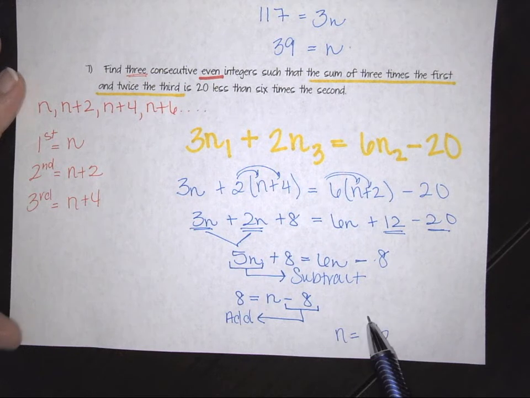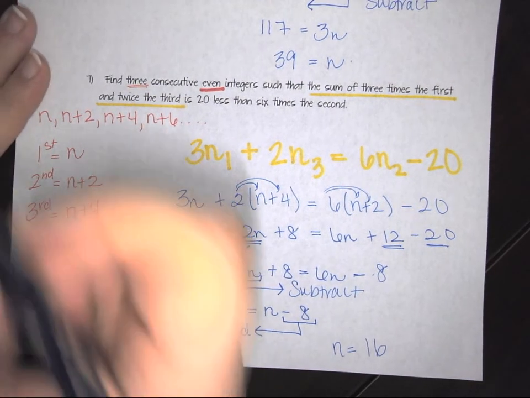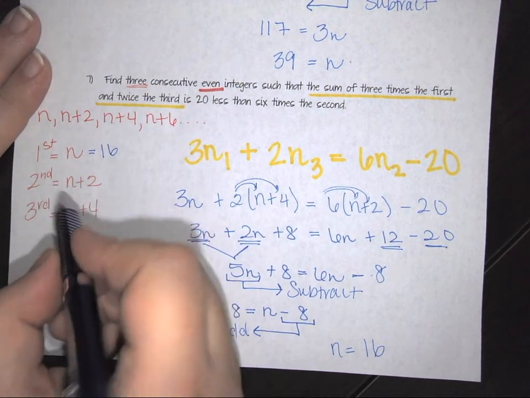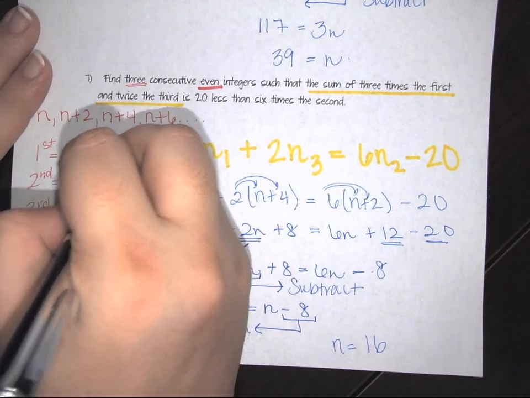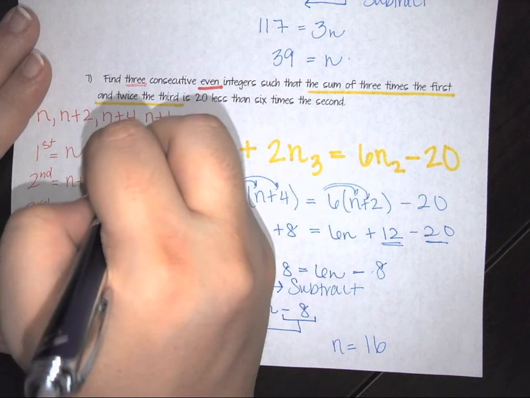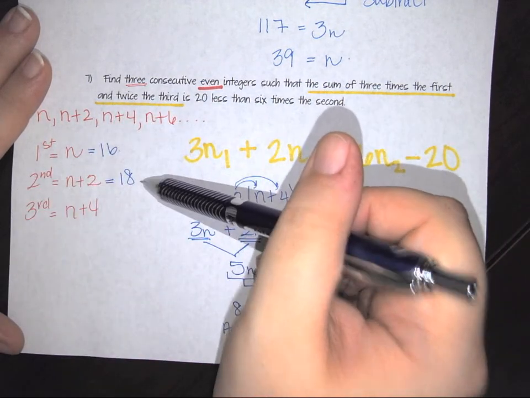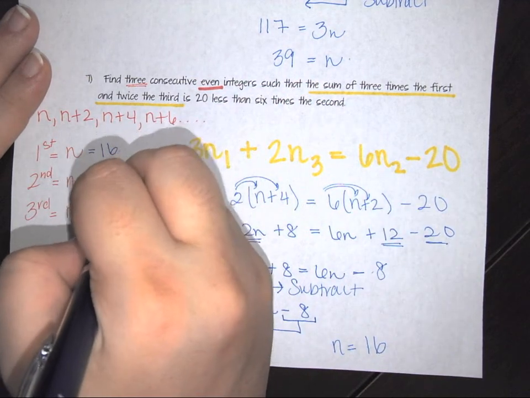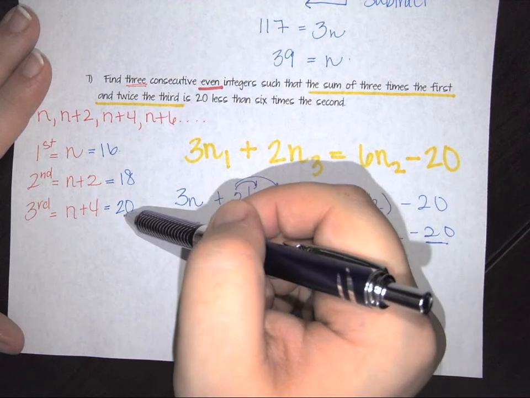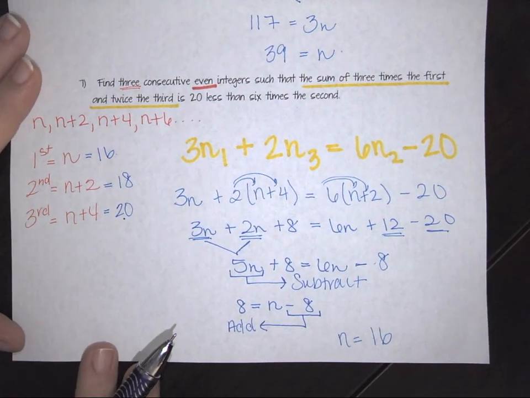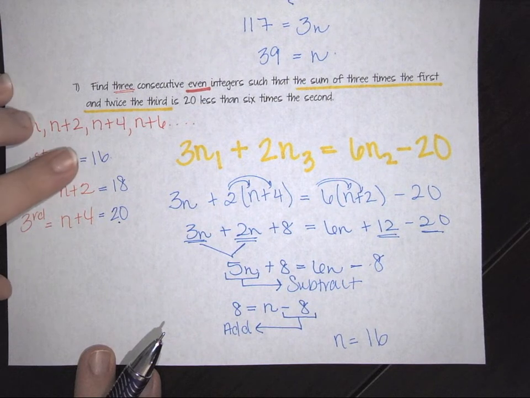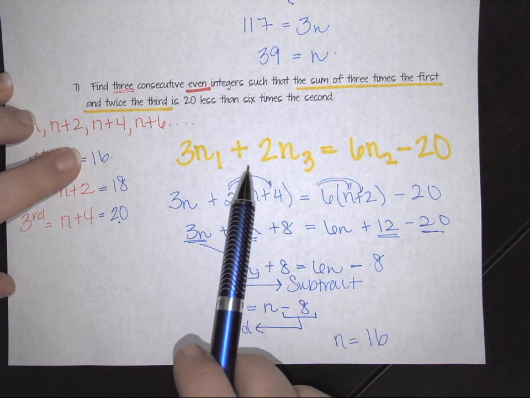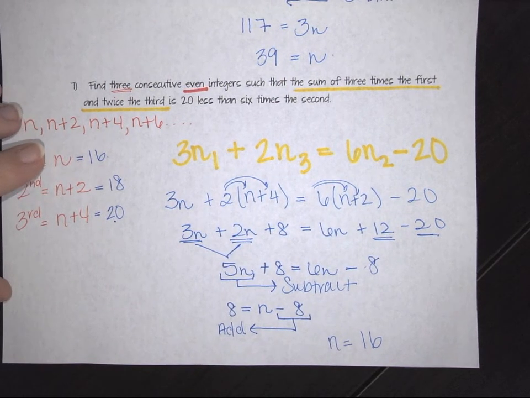Now we have to take what we know and find our 3 integers. So first, my n came out to be 16. I then have to find my second, which in this case is going to be n plus 2. So 16 plus 2 is 18. Notice both of these are even. And then I have n plus 4. So 16 plus 4 gives you 20. Since all 3 of my integers are even, chances are I'm on the right track. The way that you would check your work is you would simply plug them into your original formula where they go, and you should get that both sides of your equation are equal.